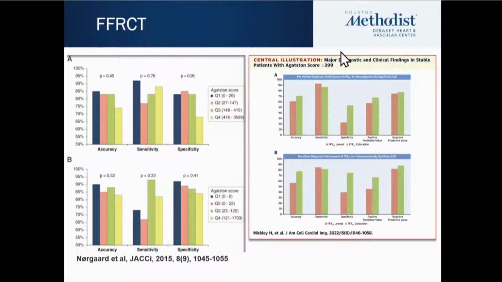So if it's negative, chances are it's probably negative, but the specificity in this case is not ideal. And this has been corroborated in the other trial, which is the FACC trial, which specifically enrolled patients with a calcium score more than 399. Same thing, they underwent CCTA, and then they were referred for invasive angiography with FFR, and then the gold standard was FFR less than 0.8 to make these calculations. So in this group, the specificity was about 50%. So 50% specificity is a flip of a coin, right? So if I flip a coin, I get maybe yes, maybe no. That's not extremely helpful. So all to show you that the specificity of FFR CT may be affected in those with high calcium burden.